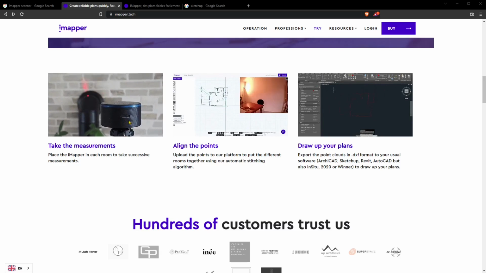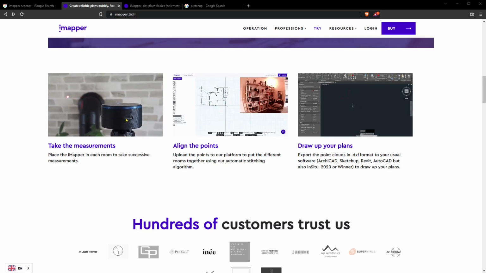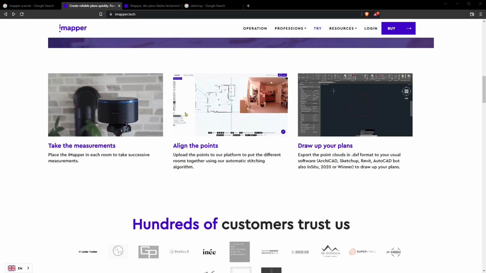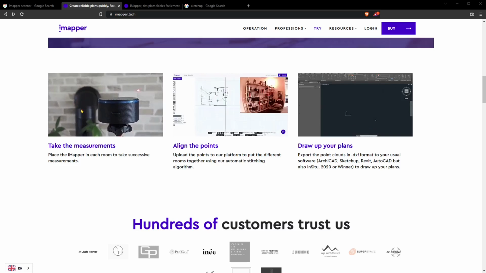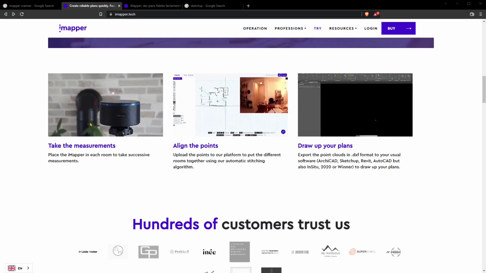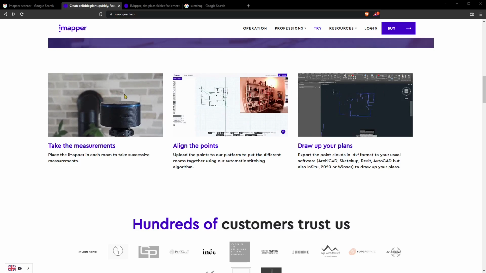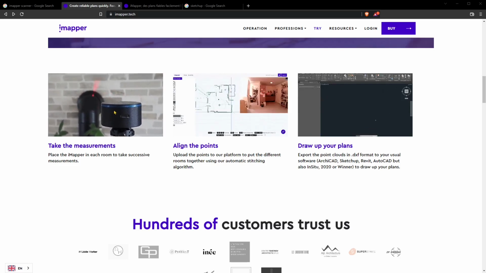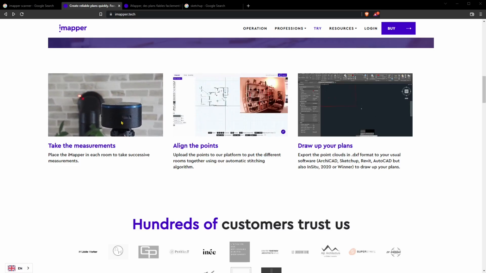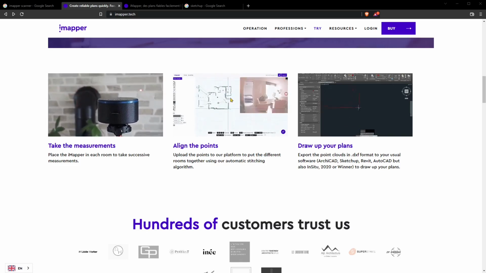Basically, it consists of two phases. The first phase is to use the scanner, which is not a simple scanner. It's a 360 degrees scanner that's going to capture everything that is inside a room, and then you can also use it in other rooms and use it for an entire apartment or an entire house. So the first part is to get the data using this scanner, and then using this platform here, you're going to import the points, and those points will help you then to generate your CAD drawings.